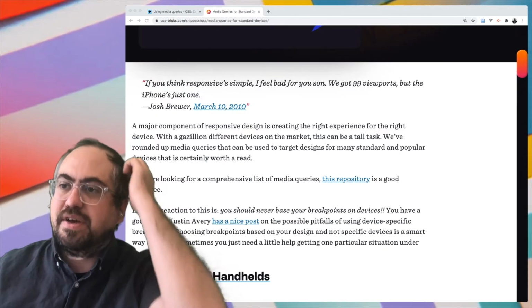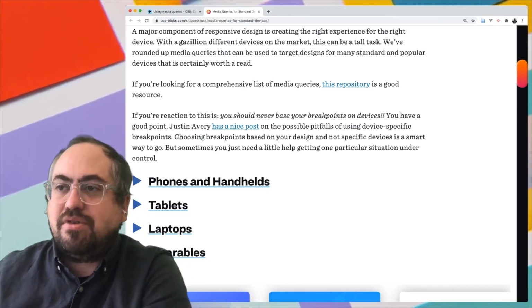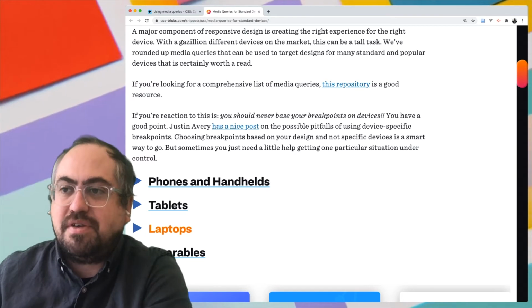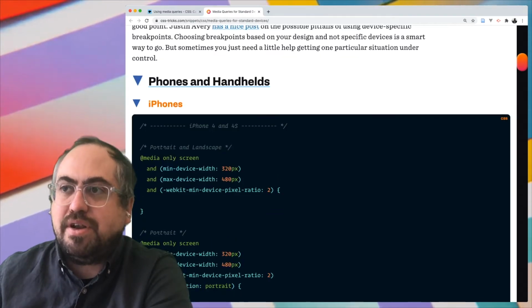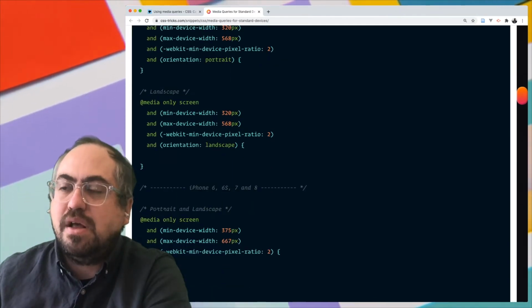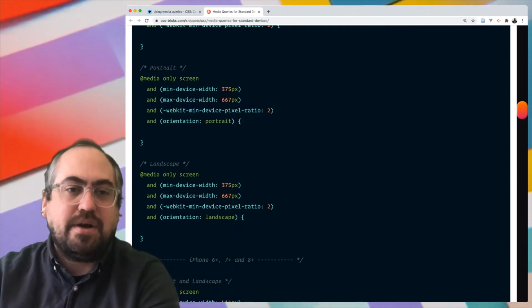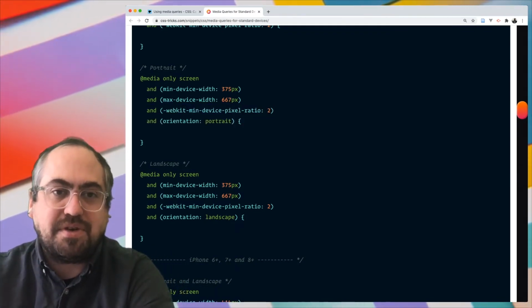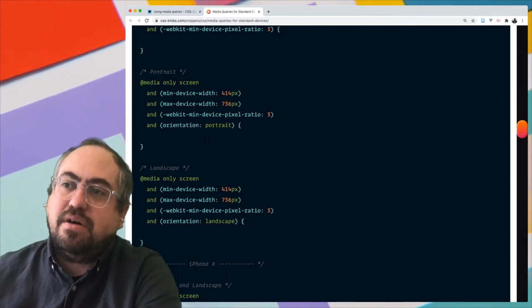The site that I linked to actually has the resolutions for various specific devices. What are all the resolutions for an iPhone and the different versions of the iPhone, right? You could theoretically come in here and custom write CSS rules for specific devices, but that's kind of a losing battle, right?